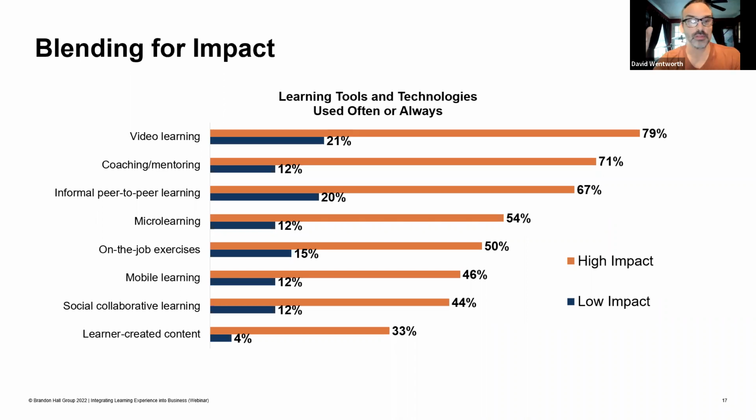They use coaching and mentoring opportunities. You can see the informal peer-to-peer, and you just see the gaps between the two about using these kinds of opportunities frequently. This isn't to say that those low impact companies aren't doing it at all. They just don't seem to do it very often. And so there's a bit of a correlation between companies that are having that kind of an impact and the fact that they use a wider variety of interactions when they're working with their learners. And you can see things that were mentioned even in chat: more social collaborative elements, 44% versus 12%, more microlearning, so getting learning to fit into the spaces that people may have.